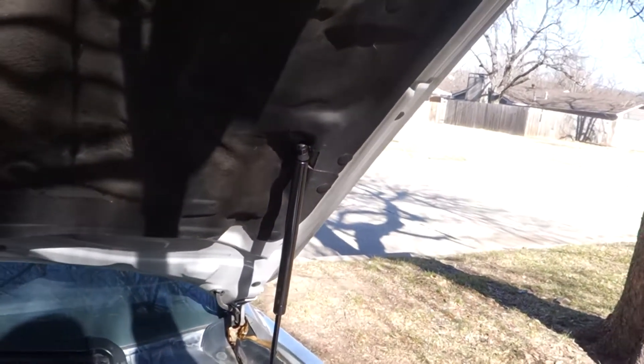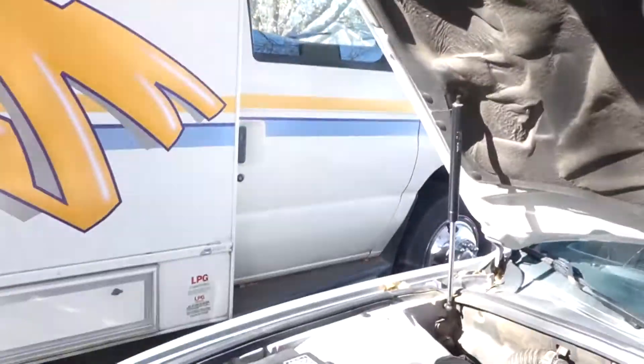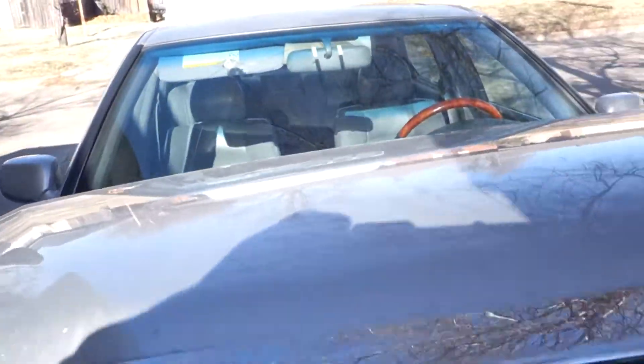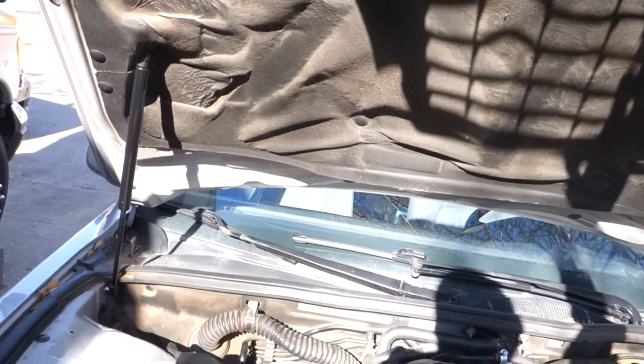The other day I was working on this thing and the wind knocked the hood over and it slammed like you wouldn't believe. I don't know, hopefully it didn't mess up the fitment. Yeah, these things are powerful — I actually gotta pull that down pretty hard. You could use these for a Lambo door.